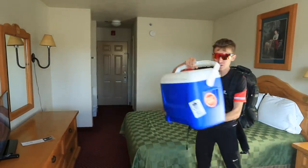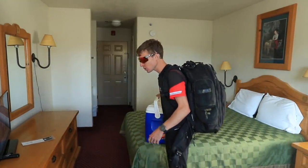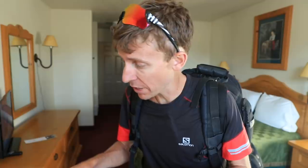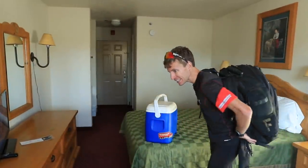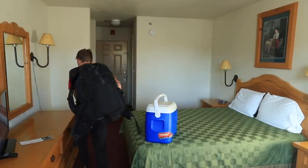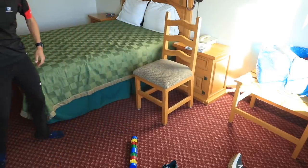And yes, I've got my dinner here in the cooler. I'm gonna show you, so I'm getting quite a few questions as far as what I eat in between big efforts, and I am staying here tonight so that I can do my last big long run before Amsterdam. So I'll show you what I'm eating, and bada bing, bada boom. Let's just get unpacked here and put that there. Get the cooler.